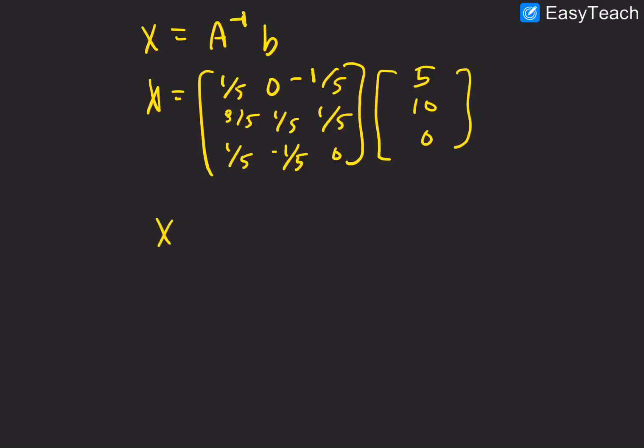And if we multiply that out, again, matrix multiplication, you have to multiply this 1/5 by this 5, and multiply the 0 by the 10, and the negative 1/5 by the 0, and then add them together. And if you do that, you'll get a 1. Because if I multiply 1/5 by this 5, I get a 1, plus 0 plus 0, that's a 1. So that's how you do it. And it'll just go down like that. It's 1, 5, negative 1. So that's how you do it. And now we have our X matrix.